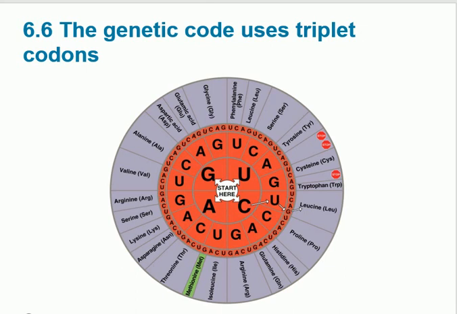Not all codons are translated into amino acids. There are a couple of codons that mean start and a couple of codons that mean stop. When you see this code, this is where you start. When you see that code, you're done. Stop. Okay? So look at this here. UGA. It means stop. Once you see it, you're done.